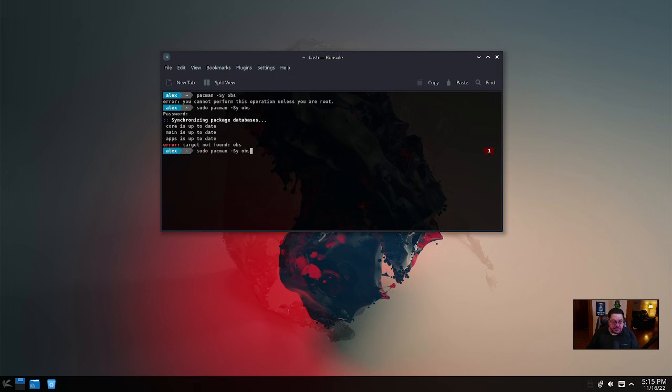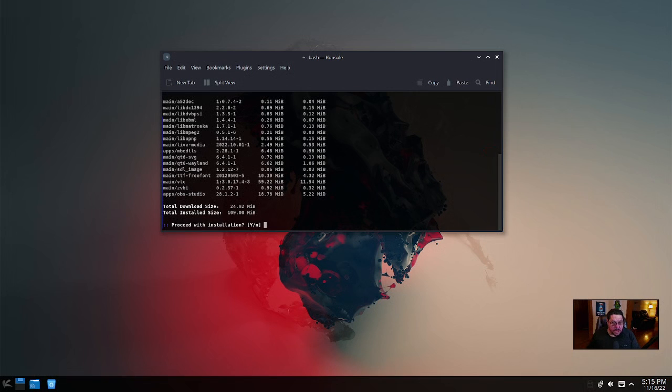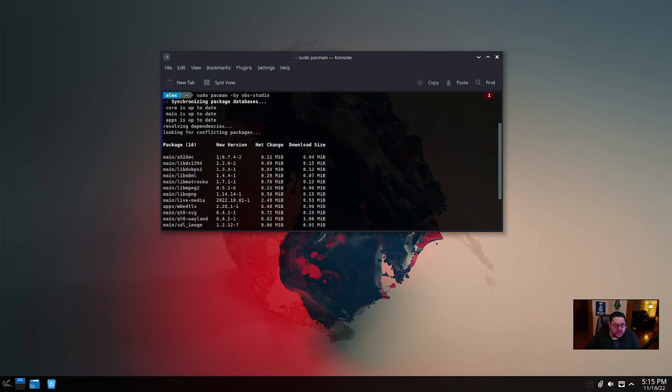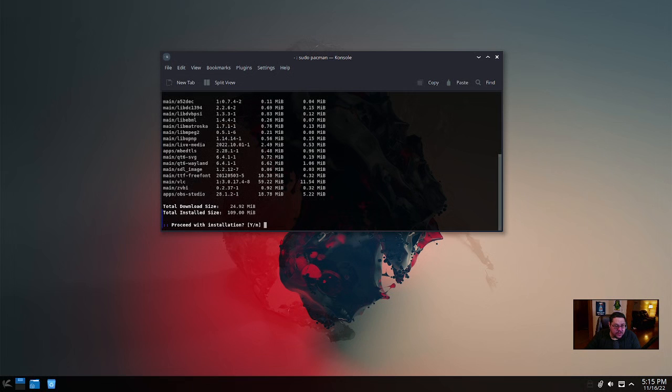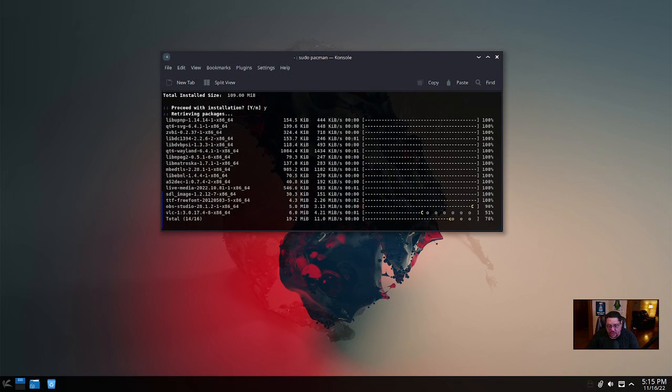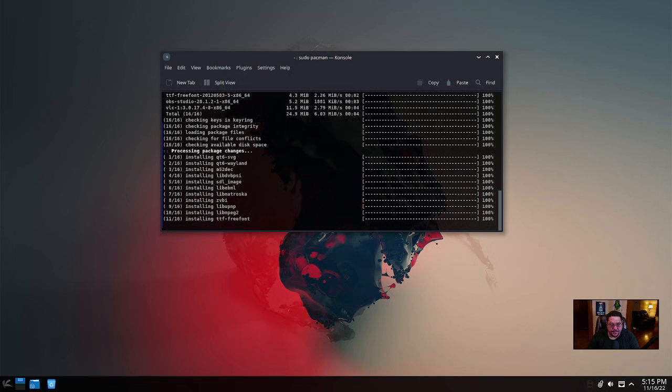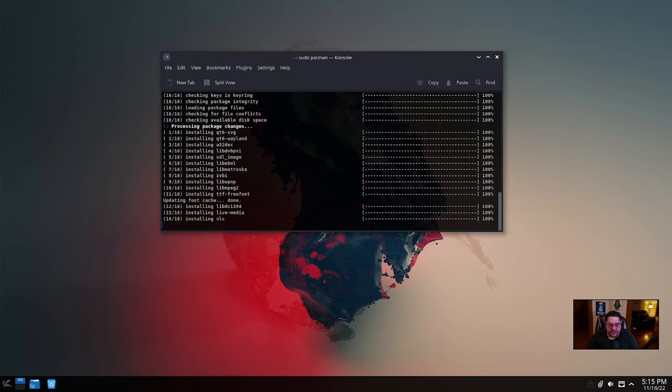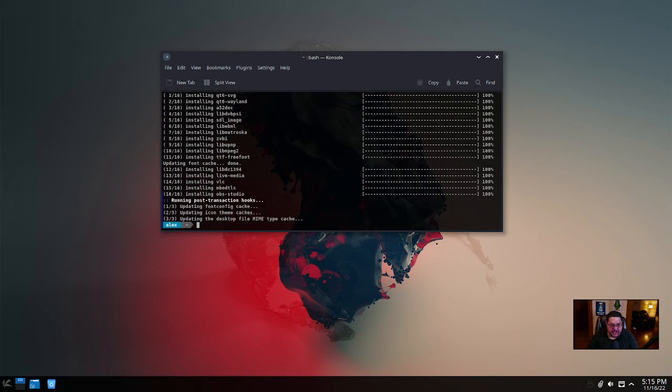Oh, yep. So it's going to have to be OBS Studio. And here's what it's going to be. And it's going to do all the stuff for the app right here is main and any dependency. So I'm going to hit yes. And look how fast this is installing because we did the parallel downloads. So you're like running it full force, optimized Linux. And just like that, it's all done.